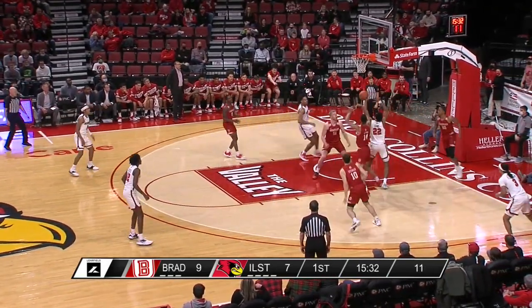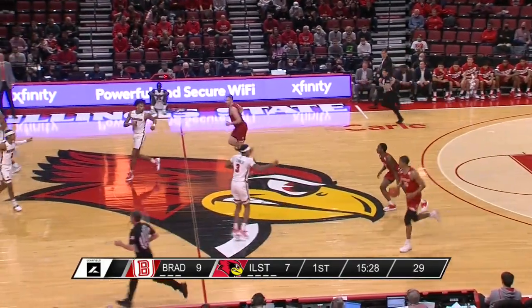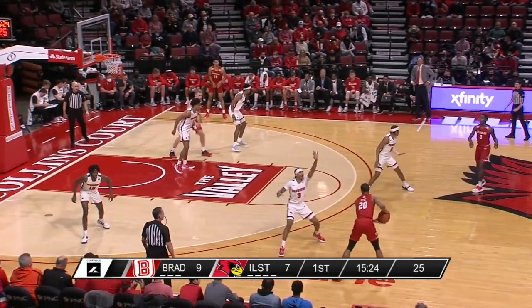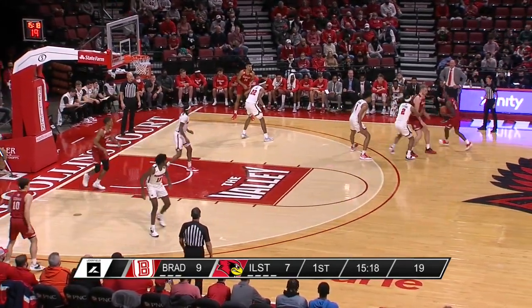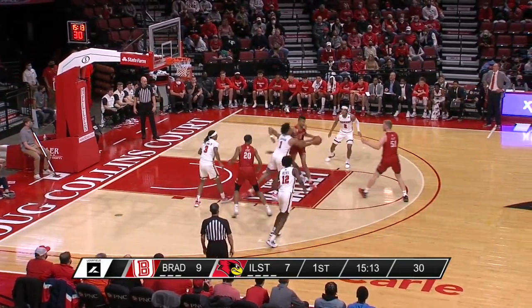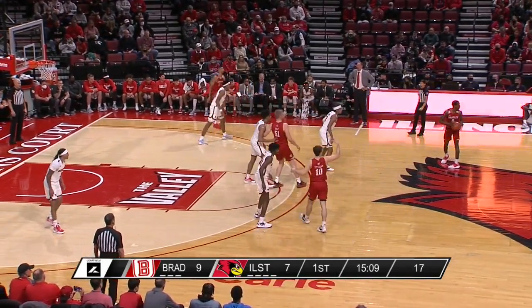Lewis works the baseline, tried to flip it up — Leons got a block, his first of the night. He leads the team and is second in the Valley in block shots. Right there you see why the length of Leons — he got beat by a step, and Kendall Lewis is not a small wing player. Leons still able to use his length both on the block shot and on the offensive rebound.